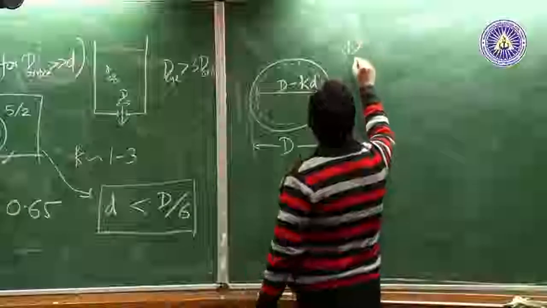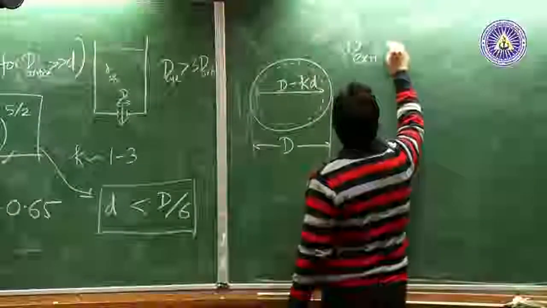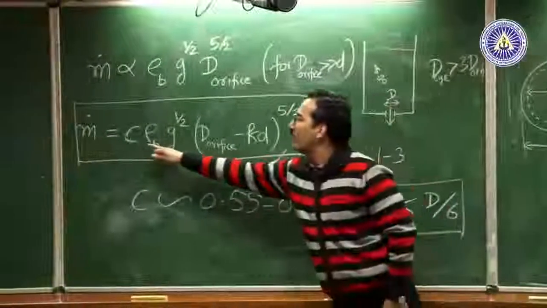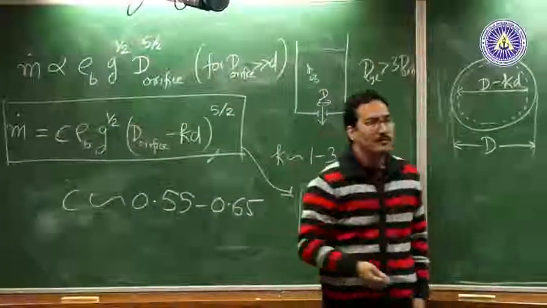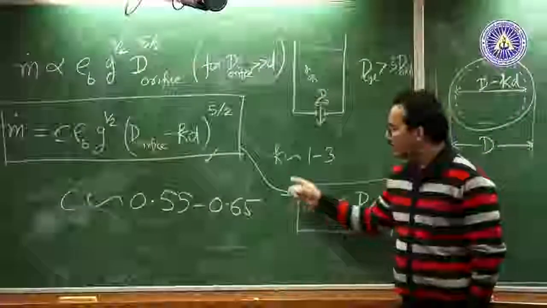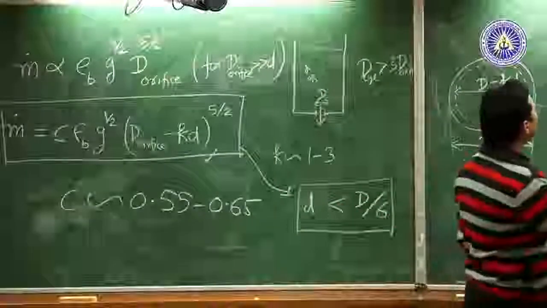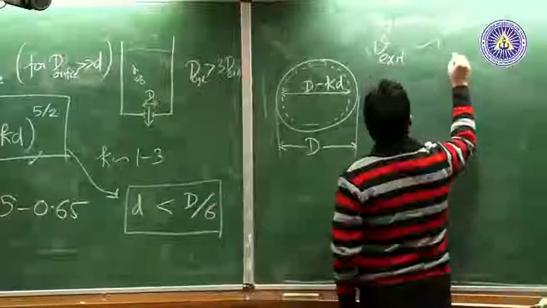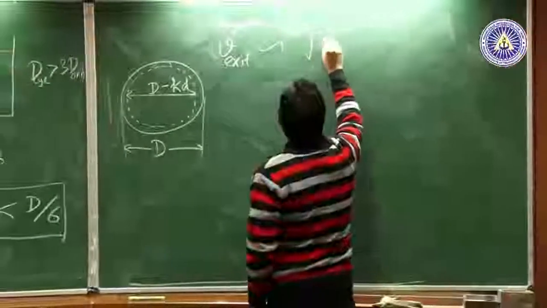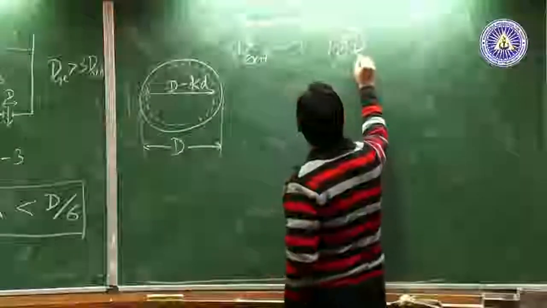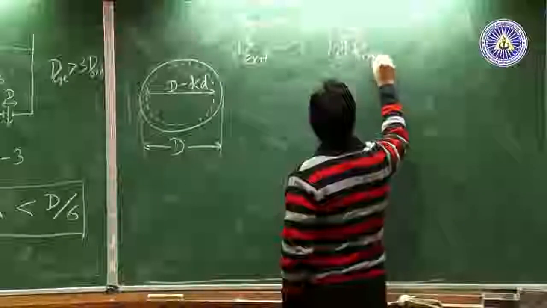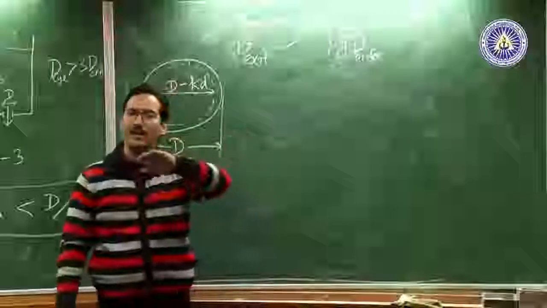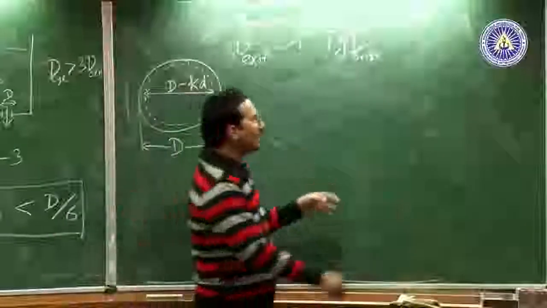So what this says is that your V exit... What is this K called? Oh, this is some Beverloo constant. So this is the Beverloo constant, and this is the fitting parameter. There's no sacrosanct name for it. So this V exit for the grains is of the order of root g D, and again I'll just highlight that D is the orifice size, which suggests that the velocity scale is essentially coming from this.